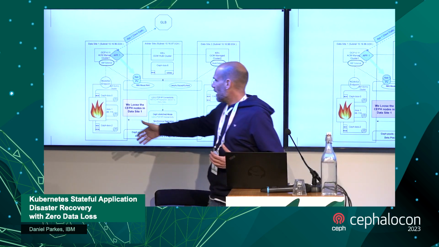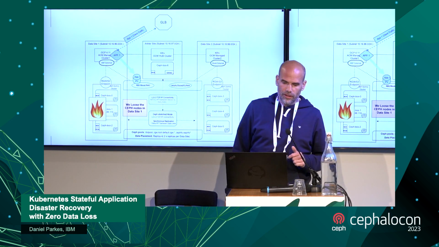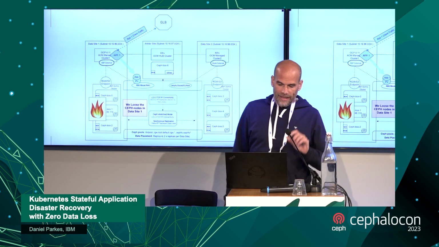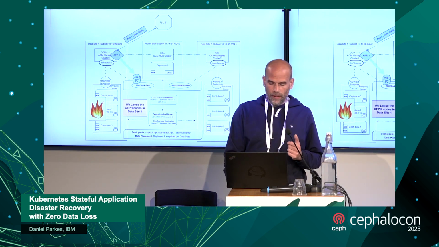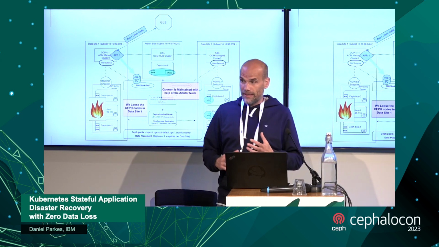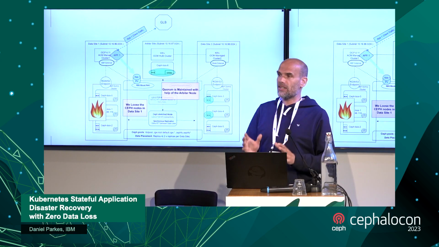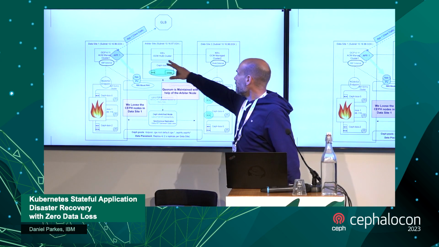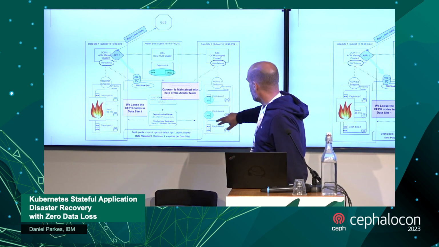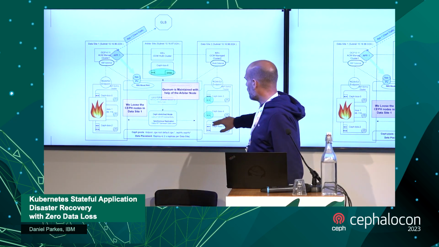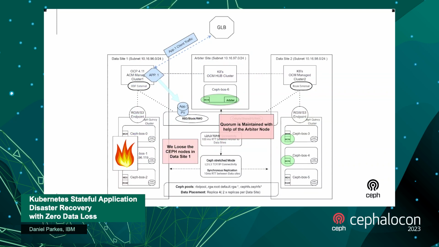So let's imagine that we have a failure on a Ceph cluster. We have lost our site, data site 1, the nodes in data site 1. One of the first things that is going to happen is that thanks to the tiebreaker, we are going to be able to keep quorum on our monitors, so we are in a good spot. We have 3 monitors thanks to the Arbiter site, and we are going to be able to keep quorum, so the clients are going to be able to do reads and writes without any problems.